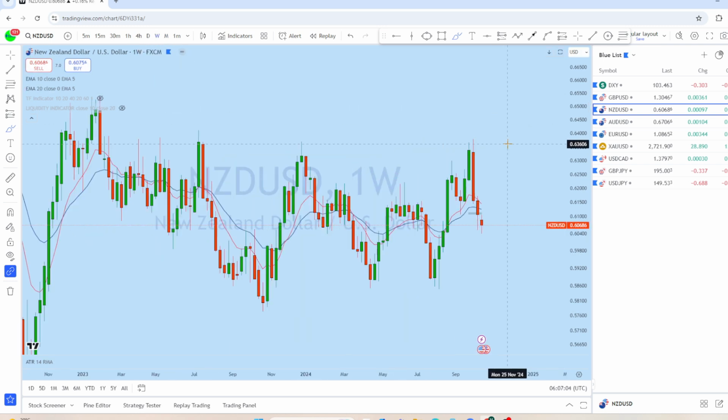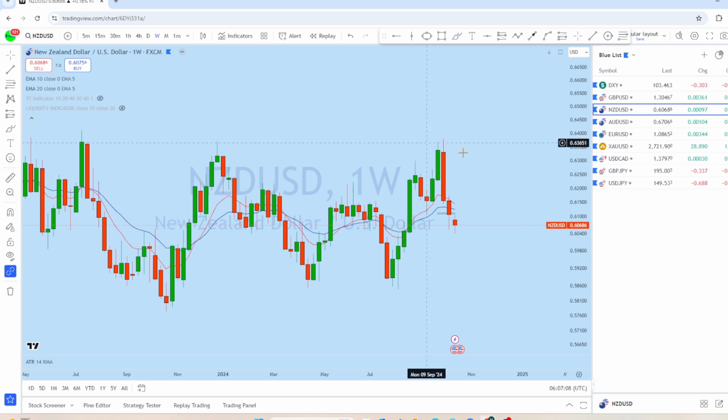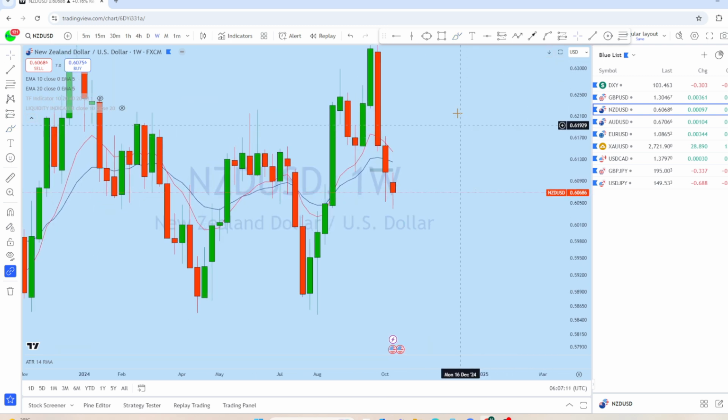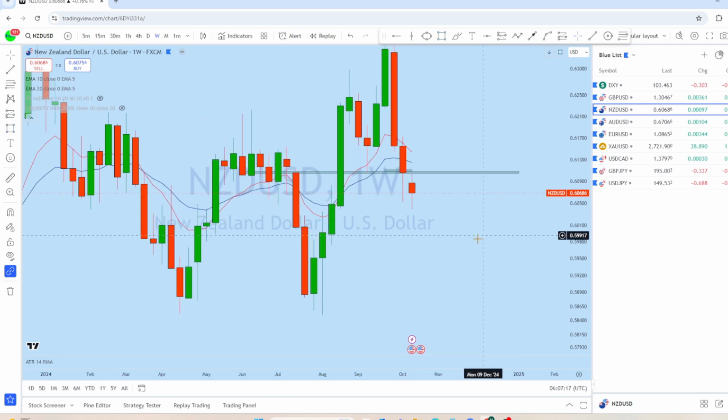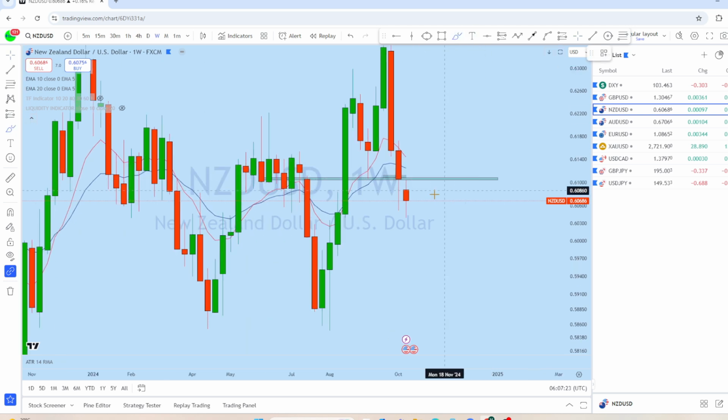Looking at the weekly chart on NZDUSD, we can see that this is the third week where the market was maintaining bearish price action on NZDUSD, and what we can see here is that there was a gap open, and with that gap open, the market tested this low. What I think is that in this upcoming week the market will go ahead and retest this resistance, grab the liquidity, and then drop down again to create a new lower low.